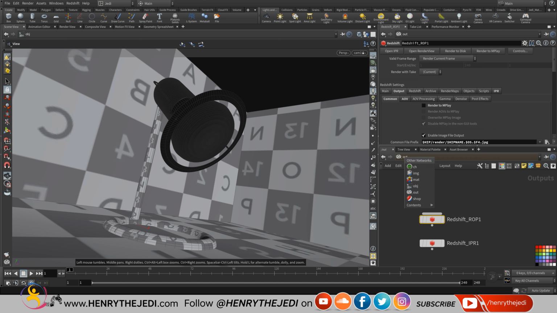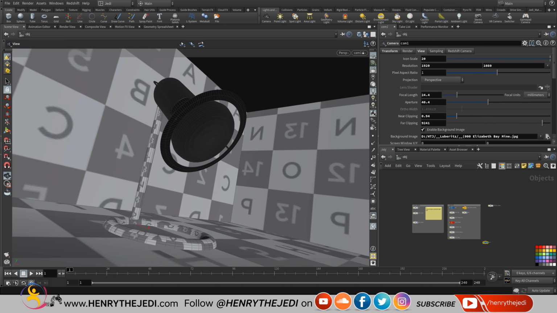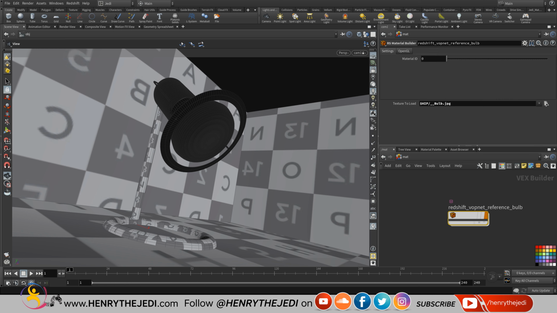And now it's time to apply the materials. How do we apply the materials? Well, it's not under OBJ. This is what I love about Houdini. Everything is organized. You can't come to the OBJ level and look for materials. No, the materials are organized under MAT. There we go. Okay. So you can see we already had created the material earlier on.